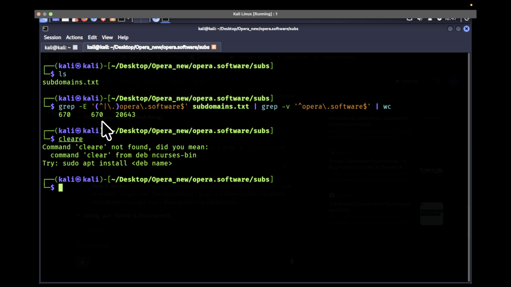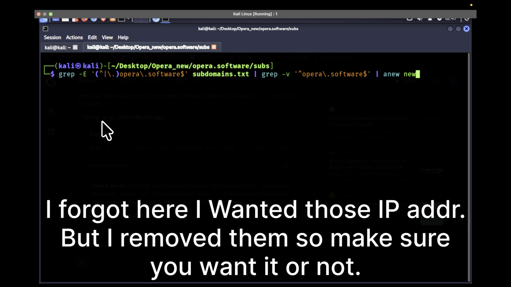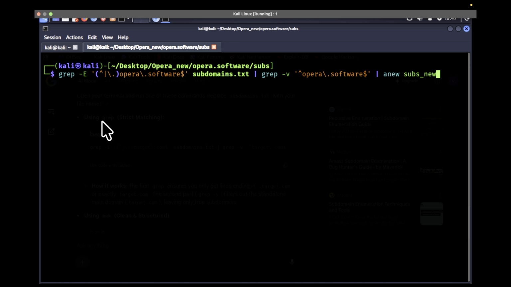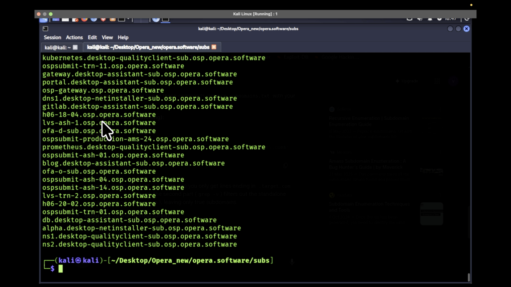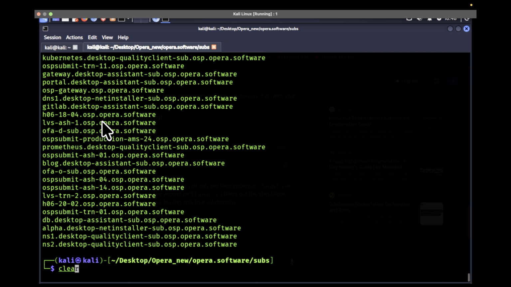So what we're going to do is clear this, and let's name a new file new subs.txt. So here we'll just do cat subs.new. Okay, these are great.